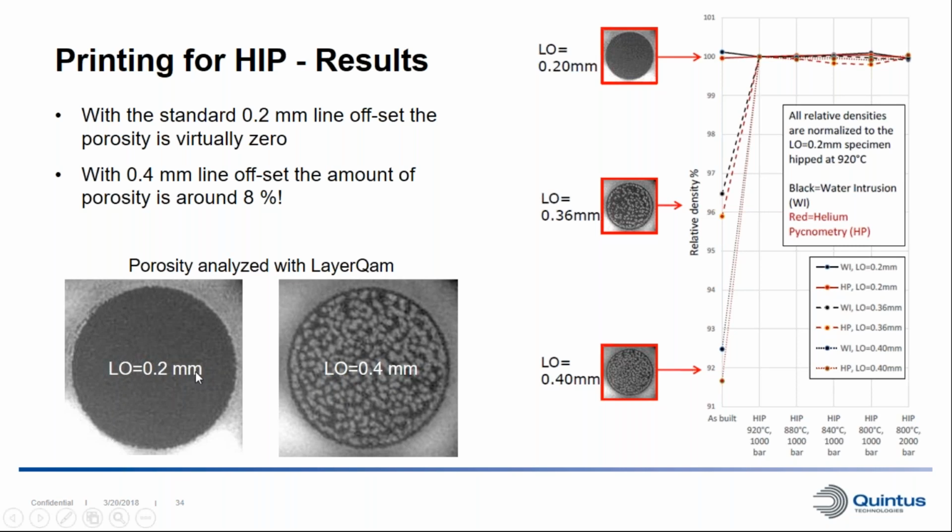To note here also that the outer perimeter of the specimens was actually printed with the standard parameters. So that's completely gas tight, so it's possible to HIP without any encapsulation. On the right here, we can see the effect of hipping on the densification. Even the porously printed material, as we will call it, actually had 8% porosity, as we can see here. But with the HIP cycles, we can restore it completely to 100% density.